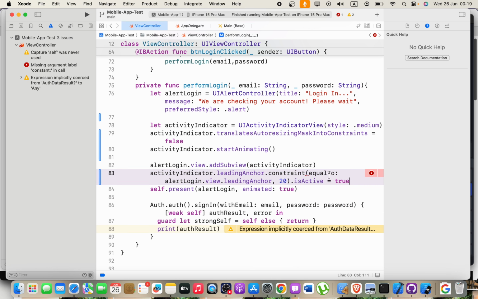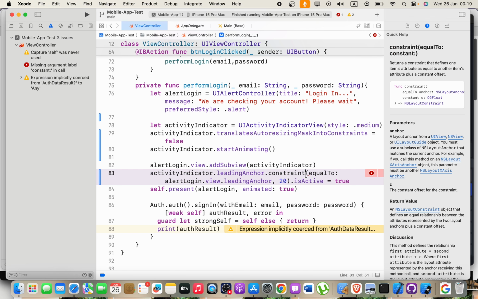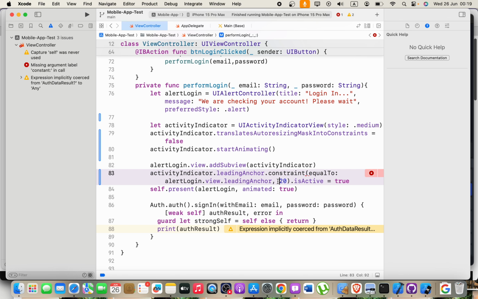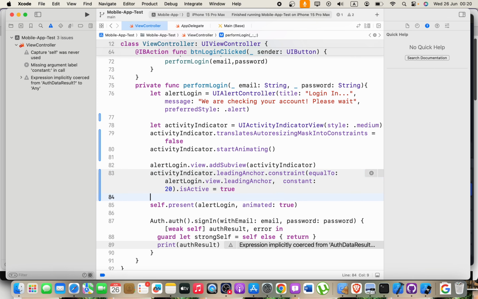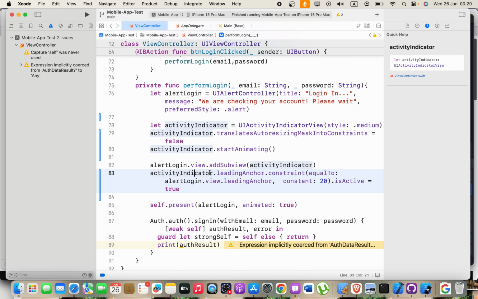Okay, so here we have another error. I have to provide the argument name, which is constant here. Okay, now we have to move our activity indicator a little bit down.